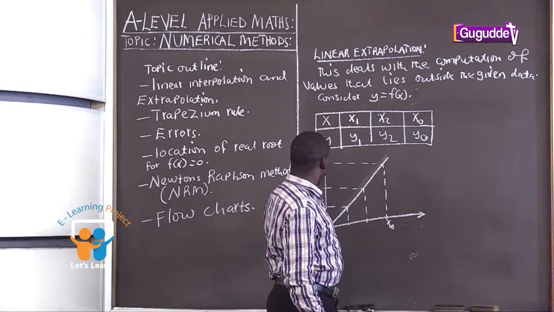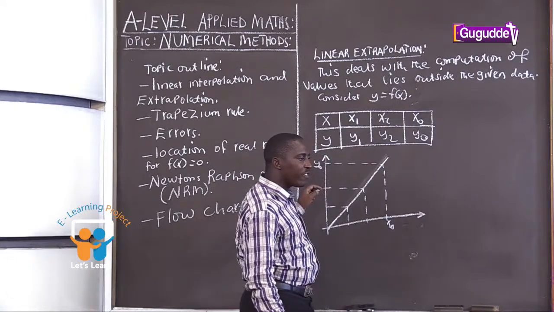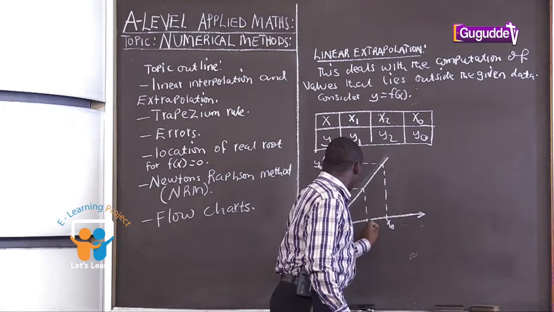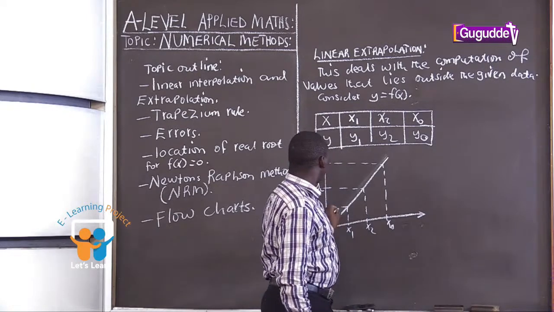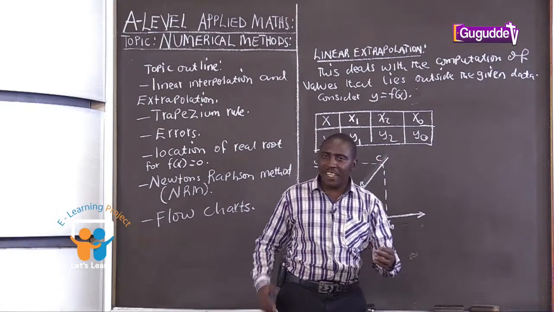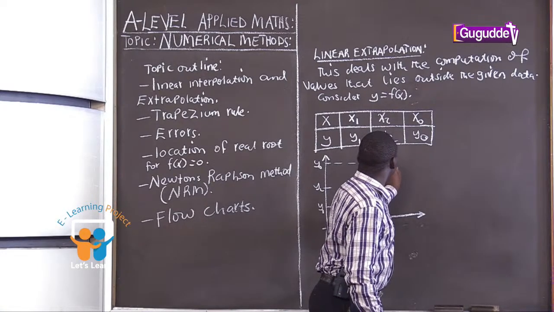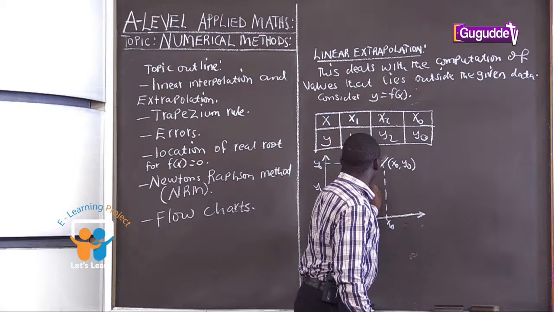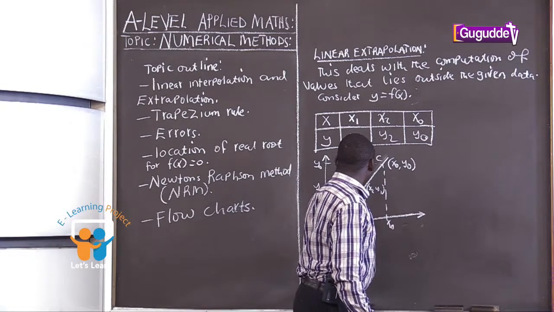So then if we have that point which is now our y2, then x2. Then we have here y1 and x1. If these are my points A, B, C, as usual, ladies and gentlemen, you realize that this will be our x0, y0. Then this will be x2, then this is y2, then this is x1, then this is y1.